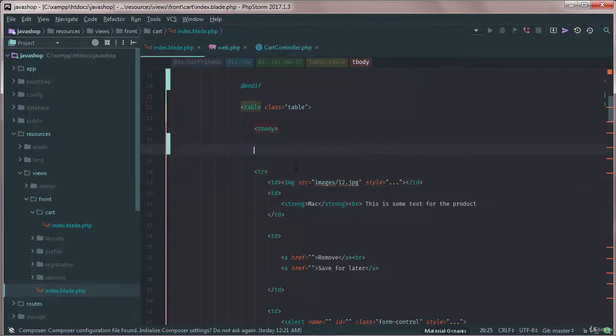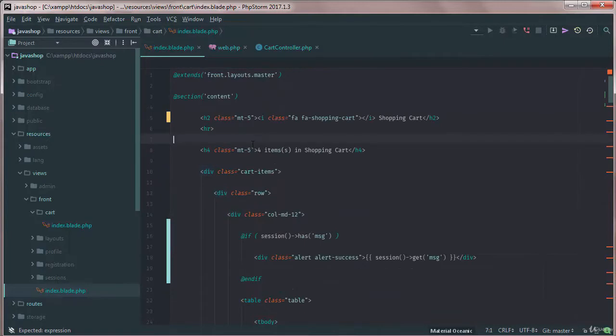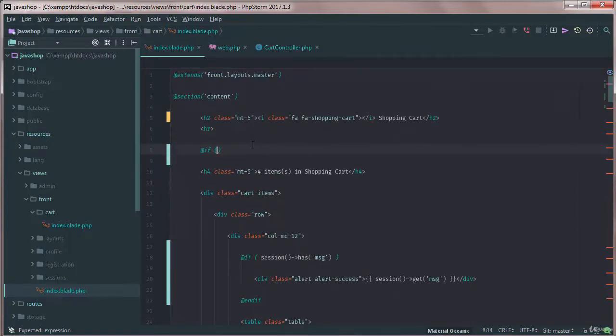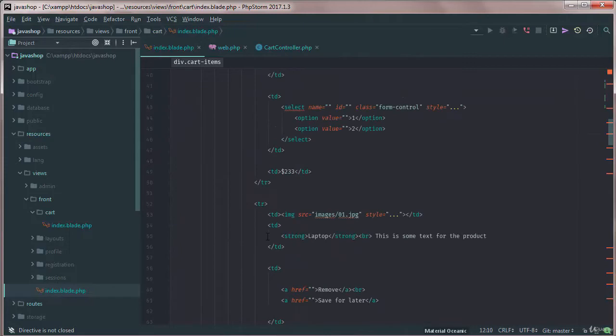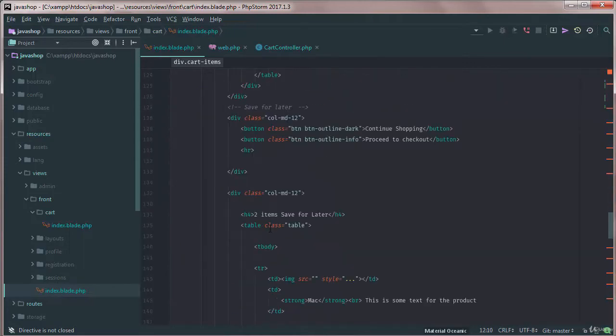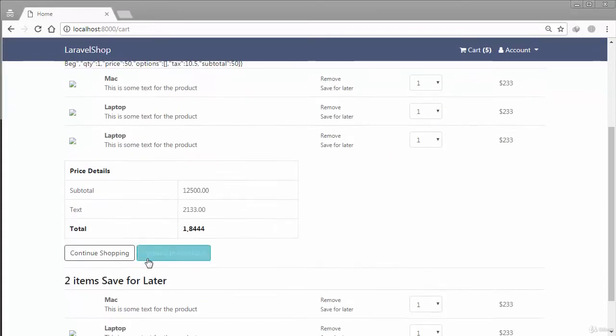Okay, so before the tr, if I just get rid of this and scroll up, and then here I will say, first of all, if the cart instance default count is greater than 0, then simply we need to see all the data. Not all the data, but there are a few data that we want to see from here.